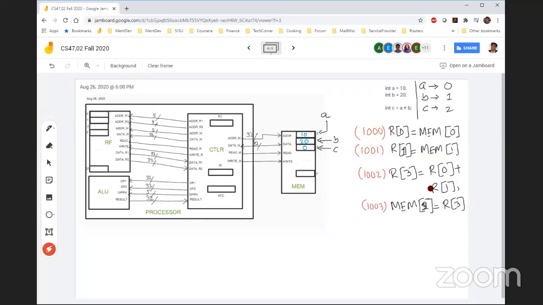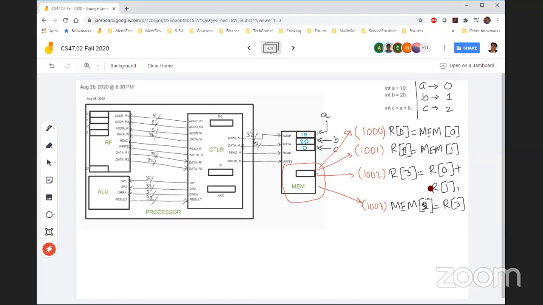So this part of the memory is used to store them: 1000, 1001, 1002, and 1003.